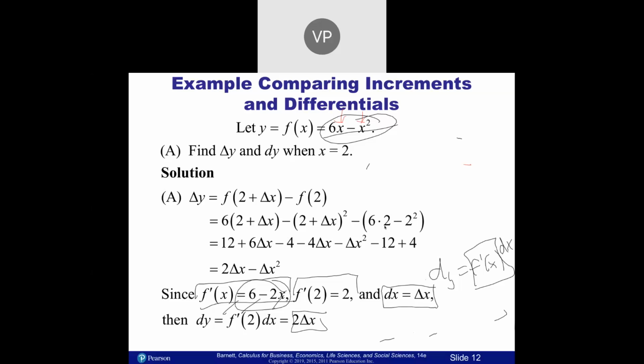and they remind us of this old fact that dx is the same as delta x. Those are interchangeable. The dy and the delta y are not the same. The dx and the delta x, those are going to be the same. We're going to substitute one for another whenever we need in those. It's the dy and the delta y that will vary, and they will be different because one's the actual change of y, one of them is the approximate change in y.